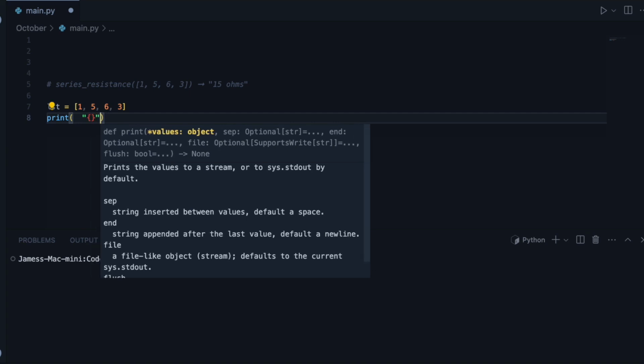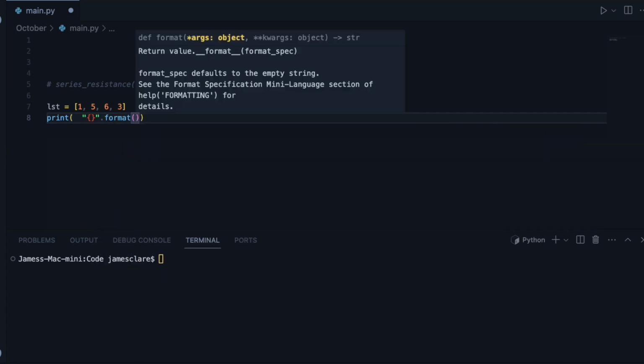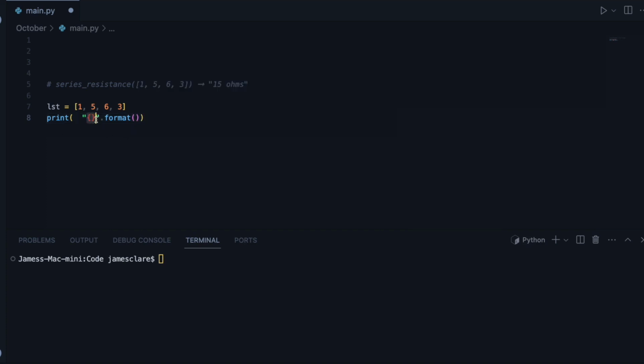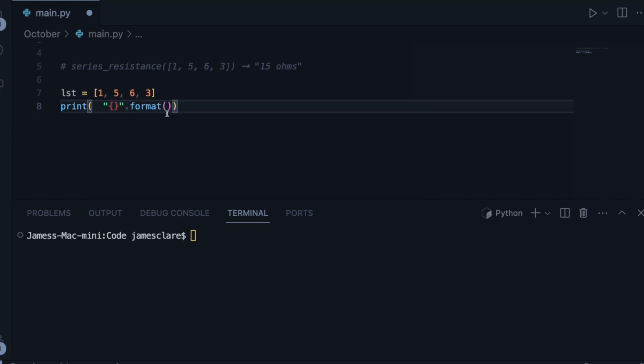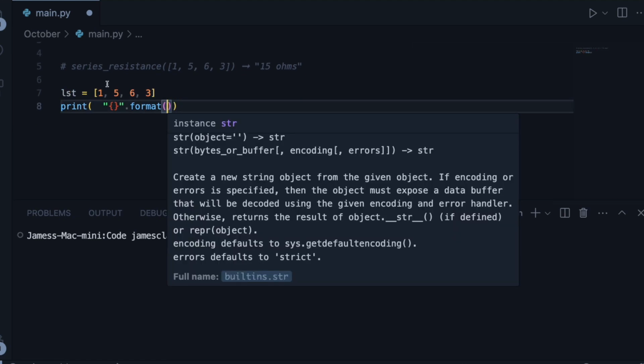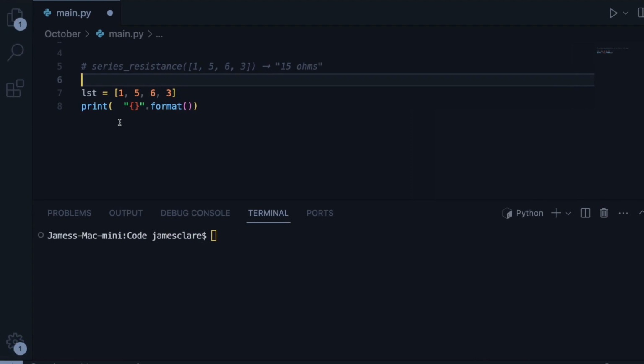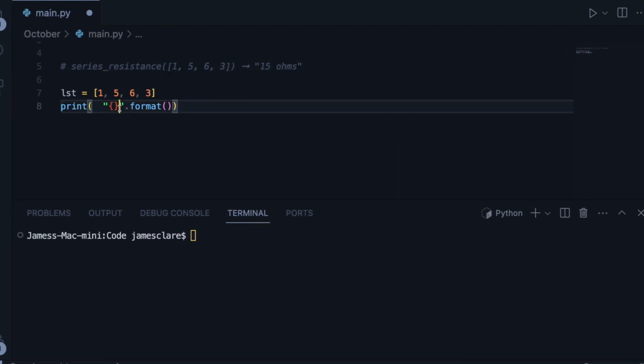That's where you do some kind of string, you do dot format, you do some stuff in here, and then basically whenever you have this in your string, it effectively says, okay, whatever's passed into format, put into this placeholder. So we know we need to have something, space, ohms, and then whatever I put in this is going to go in there. So this should just be sum of LST.